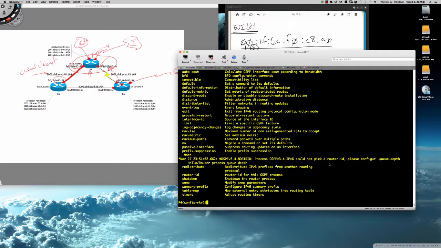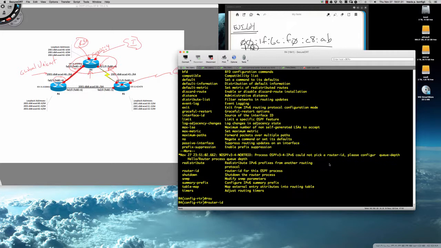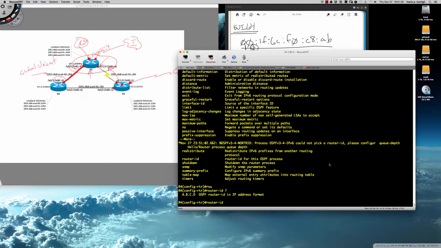And during that video we said that even with IPv6, it's 32 bits. So the router ID is still a 32-bit value that's written out like an IP address, with 4 octets. And so the process has been unable to start because we have not assigned any IPv4 addresses to any interfaces.